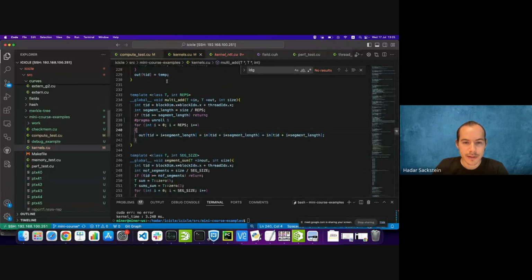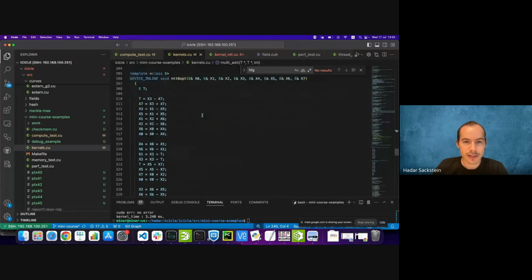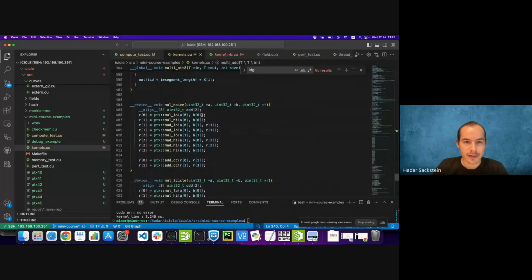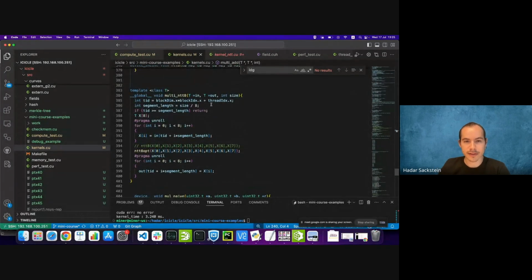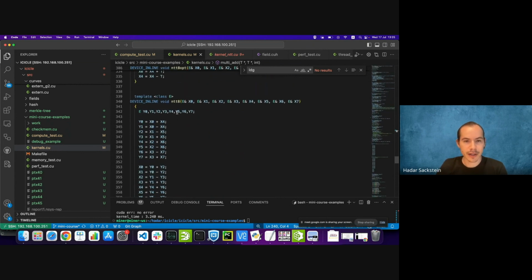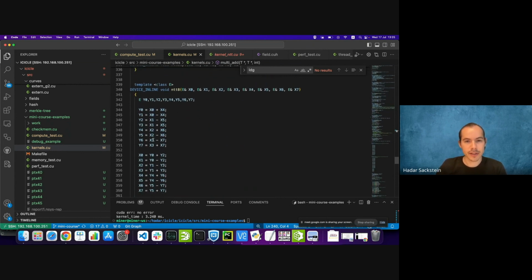A different example is the thread NTT. In our implementation of NTT, we have a thread NTT that does NTT8. An NTT8 naively looks something like this.